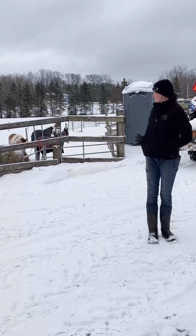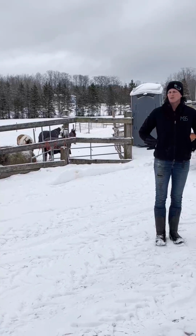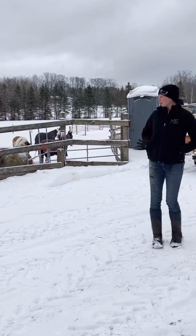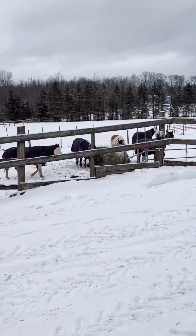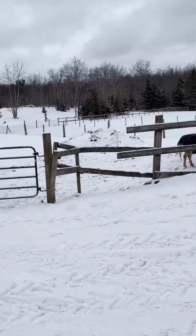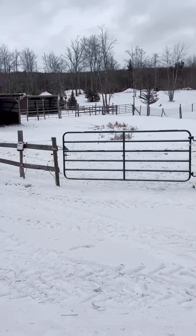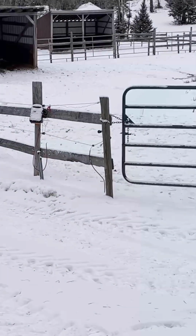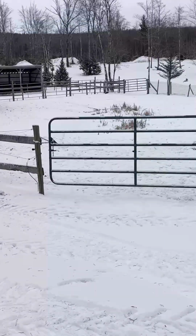Everyone's got big water tubs in their paddock with heaters for the winter so that they're all getting lots of water. On the new property, we're going to be installing automatic waterers for everyone. Here we're basically mostly post and rail fence with electric. We have found that's been pretty sturdy over the years. We have a lot of deer that like to take down our electric fence, so we tend to avoid just electric strands. We pretty much have post and rail everywhere, but for the new property we are kicking out the wood rails and going to a flex rail, which is like a vinyl rail, and it's like a continuous fence.